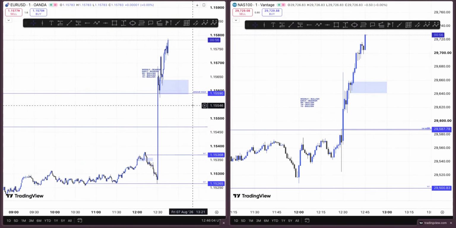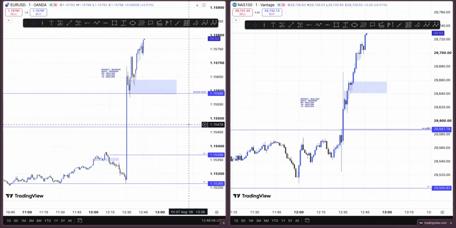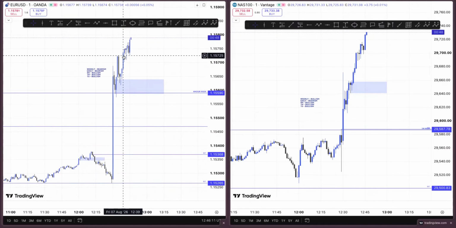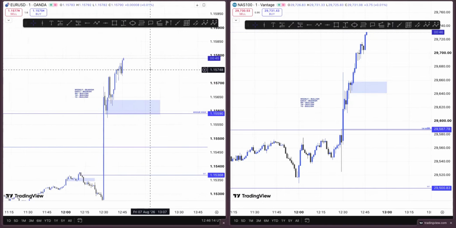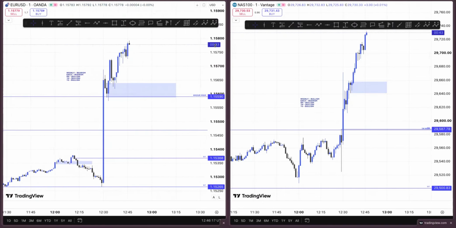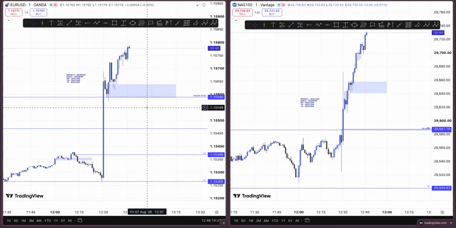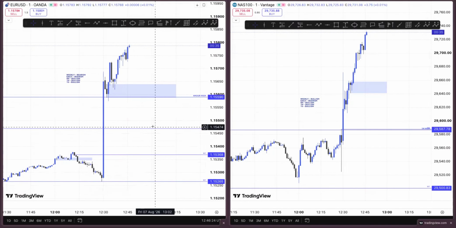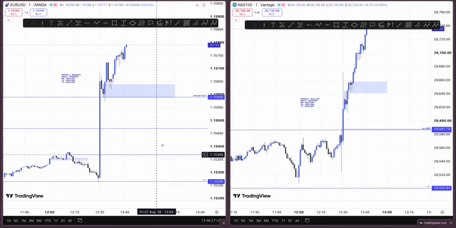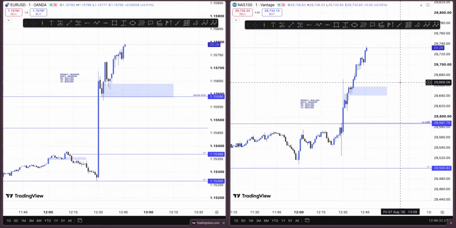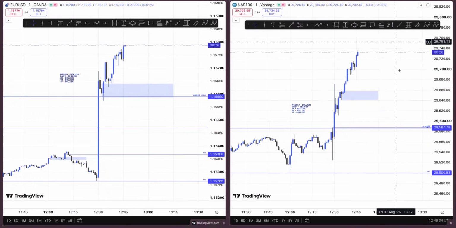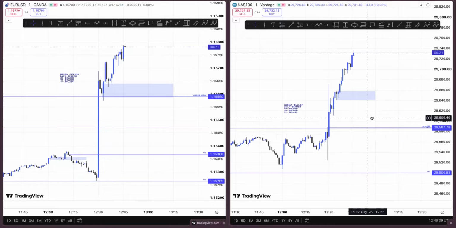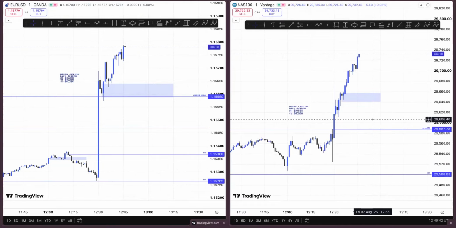So now, what am I looking at on EURUSD and NAS100? EURUSD is currently bullish. We are facing the opposing bearish trend. So what I'm looking for is some sells to find demand to then continue. But if price doesn't give me a confirmation and price retraces into the bullish side, then I'll look for some buys. I'm looking for sells right now on NAS100, but if price is to come back into this bullish trend, I'll then be looking for some buys. Anything can happen, so let's see what happens today.